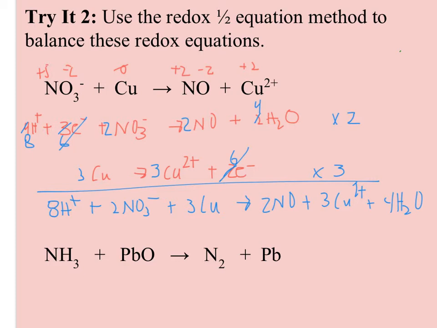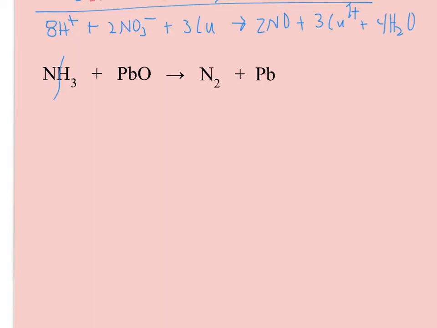And if I look, I've got a +6 charge on my product side, the 3 copper at a 2 plus each. And on my reactant side, I've got 2 minus from the NO3 with the 8H plus. So my charge does balance, +6 on each side. And then when I look at my atoms, I have 8 hydrogen on each side, 2 nitrogen, 6 oxygen, and the 3 copper. So I am balanced in terms of both atoms and charge, and my number of electrons transferred was equal. So let's look at the second one, NH3.